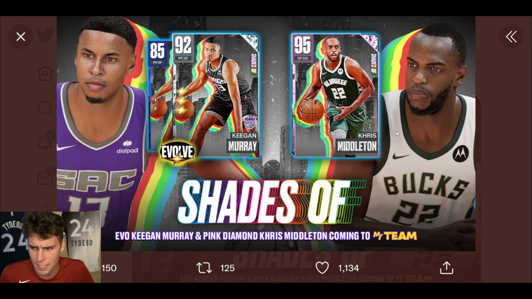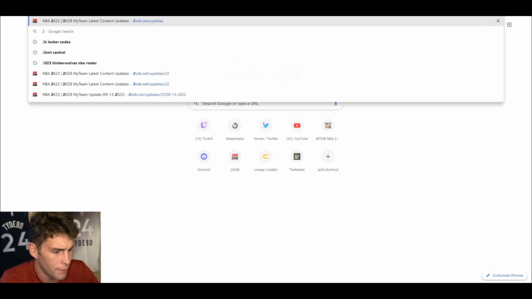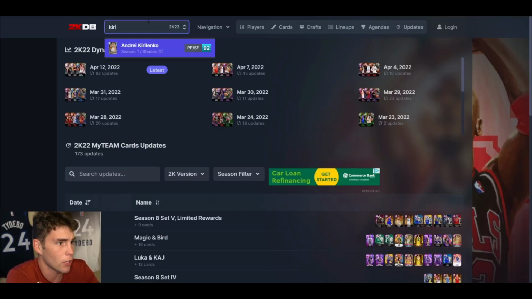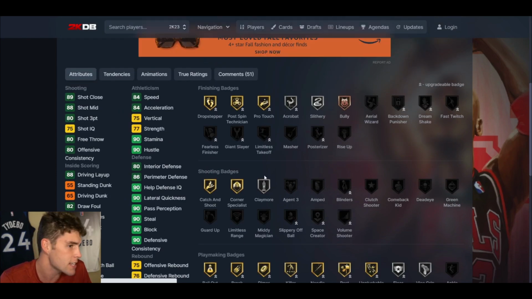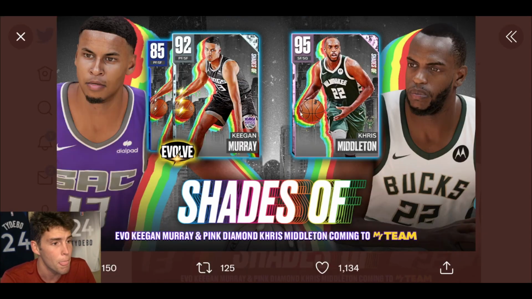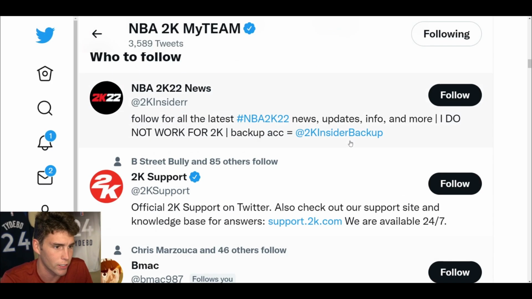Really what I'm going to need to see out of Keegan is a decent driving dunk, which I don't think it's going to be that high, a decent 3-ball, but I need to see him be great on the defensive end of the court. I need to see him be very similar to this guy right here, Andre Kirilenko. That's what I personally need to see. Now, I'm not saying he's going to be exactly like that, but that's what I'm hoping Keegan Murray looks like. Because his release, it's not great, but it's quicker than a guy like Andre Kirilenko's.